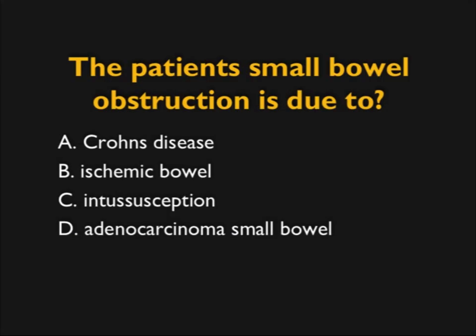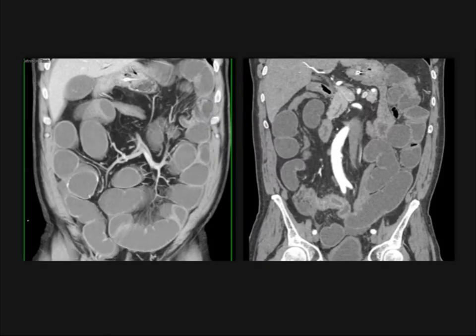This patient has small bowel obstruction, and I wanted to know the cause. When you look at the images, very nice example of small bowel obstruction, no pneumatosis. On the image on your right, you can see the cause of the patient's dilated small bowel, which is thickening of the patient's terminal ileum, extending to cecum. There's prominent submucosal enhancement, and this is just a wonderful example of Crohn's disease.